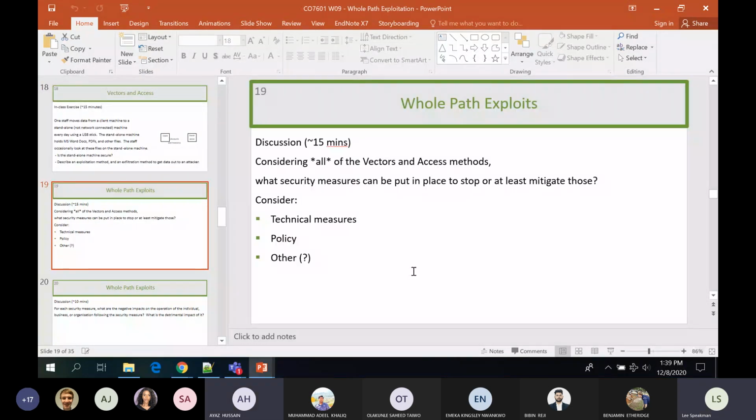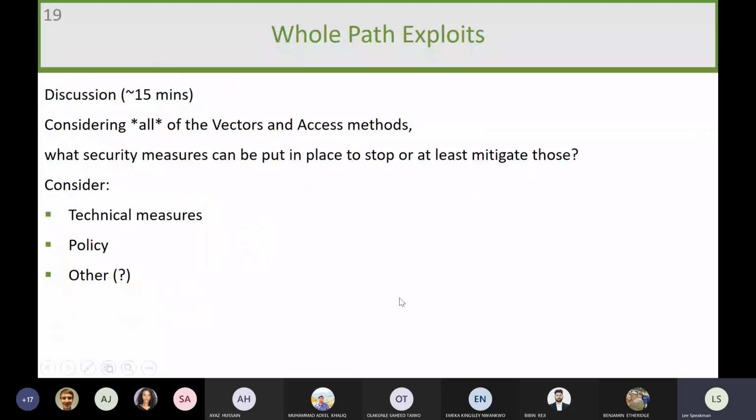Okay, so I've kind of gone into this one actually. Technical measures: we could use a write once media, such as a CD or DVD, and a policy is never to plug USB sticks in, and also to destroy the CD or DVD immediately after use. If you've copied the data and checked you've copied the data, then the policy is to destroy it. I think that's the main ones anyway.